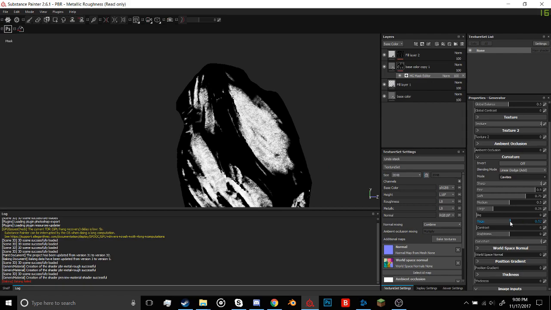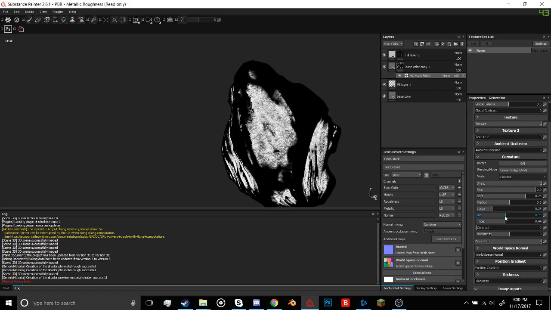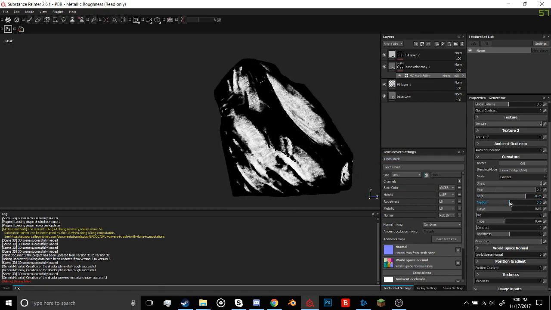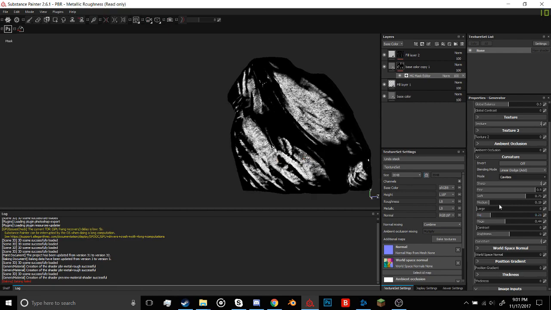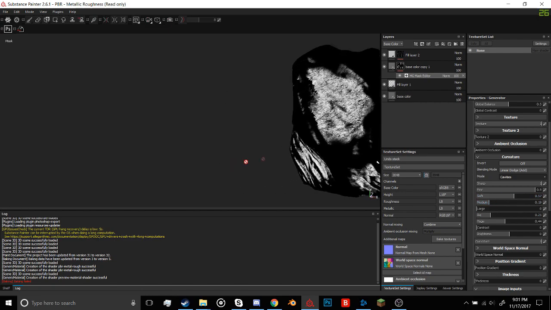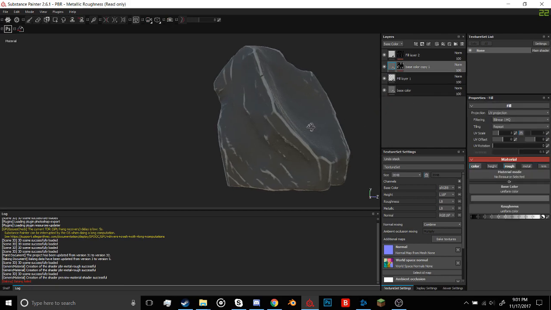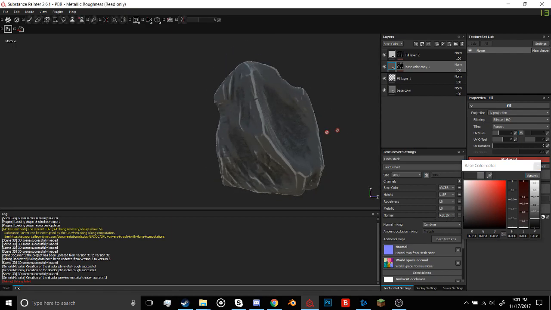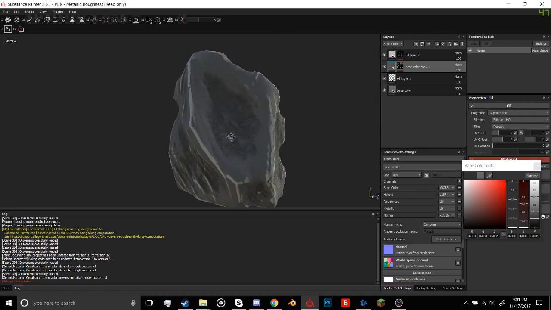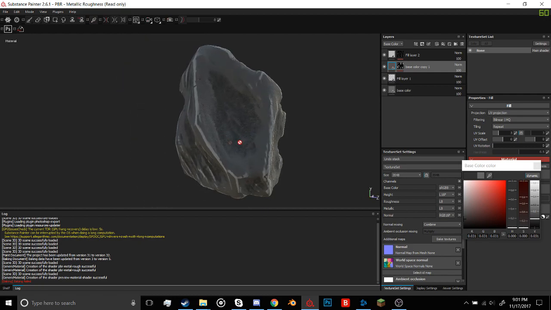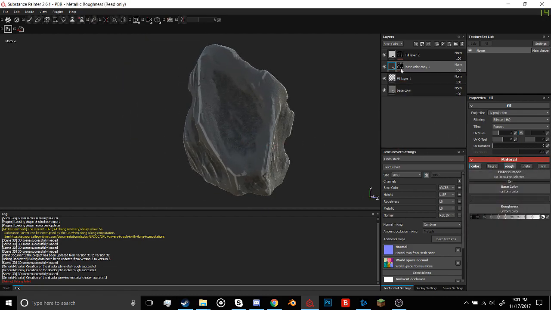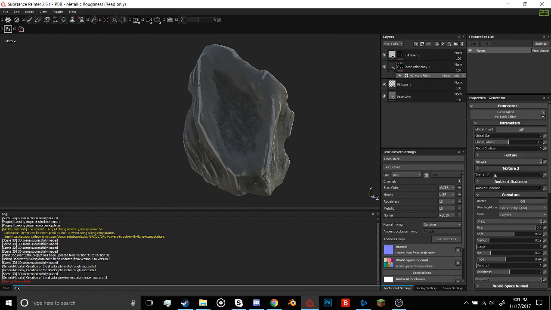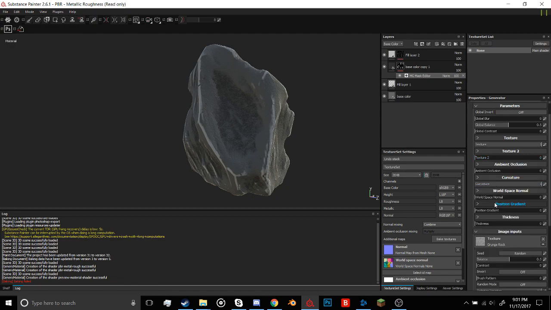I actually want a lot of huge here, because this is something that I think is really important to do. And we'll just lower this, change that a bit, maybe more big, less so. It's just a matter of playing around with it. Once you found that, I'm going to go to the base color here and lower it. And now you see we've created two different areas of rock, and under this mask here, I'm gonna use a bit of grunge.